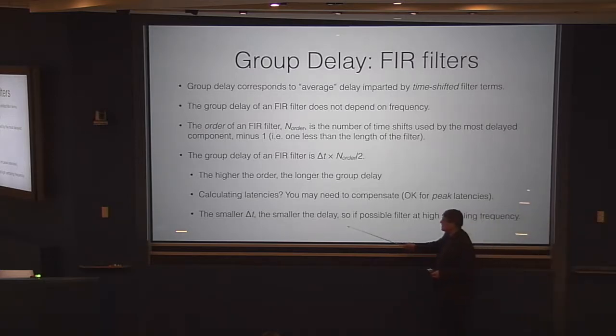Also, and this is important for practicality, since the group delay is proportional to delta t, the smaller your delta t, the better. And what that means is if you've got raw data coming out that's sampled at a very high frequency, and the first thing you do is reduce the sampling frequency, just to save disk space, for instance, or to save memory, you may want to do some of these filters before you do that, because if you create an FIR filter with really, really small delta t, then your delays will be commensurately smaller.